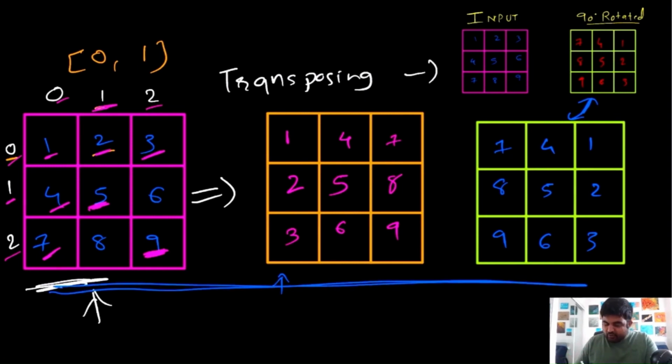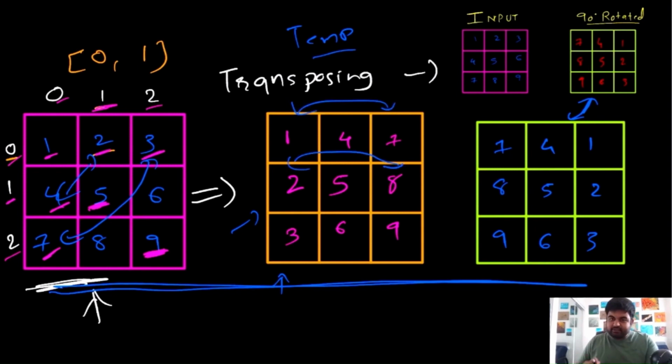But basically all of this activity can be done in place inside the single matrix. All we will have to do is use a temporary variable to first swap the elements in this fashion, and then once that is done, we will need a temporary variable to replace the values inside the given matrix and reverse the rows.